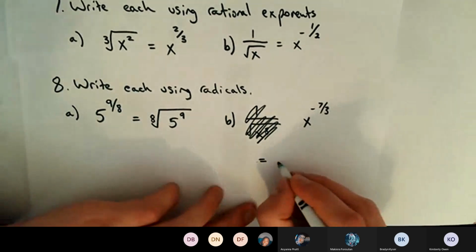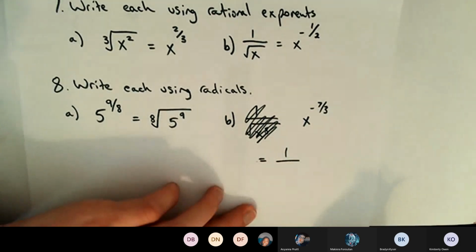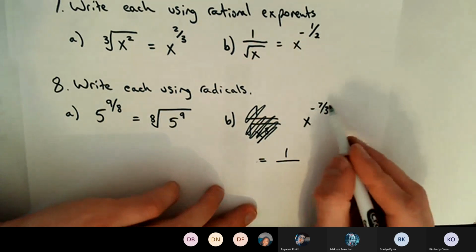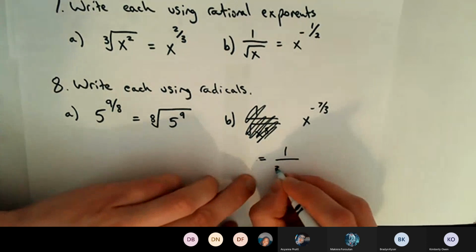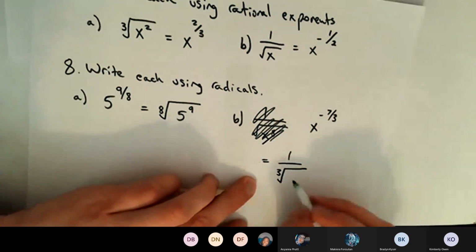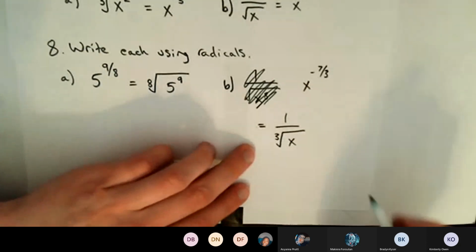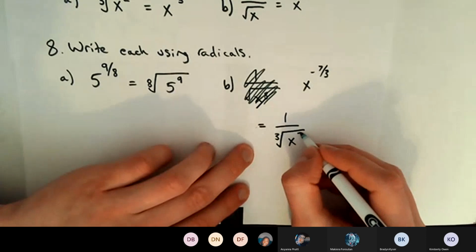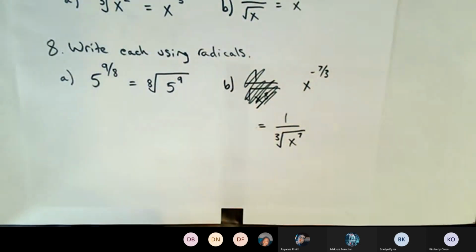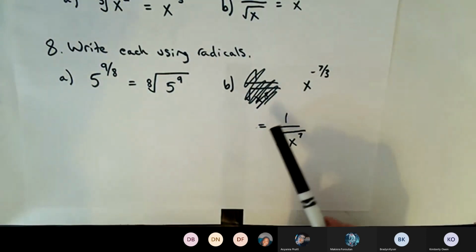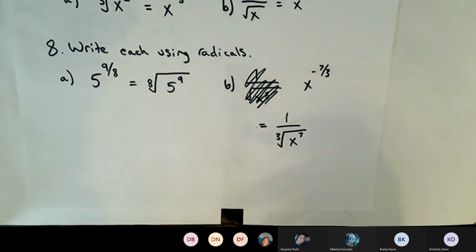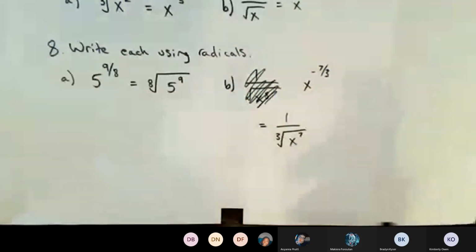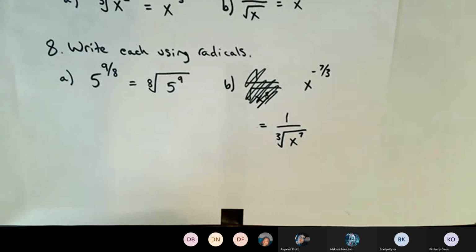So it's negative. That means it's definitely going to be in the denominator. And I'll just write a 1 up top as a placeholder. It's under a cube root because that denominator of the little fraction up here is a 3. And I know there's an x inside. And the exponent on the x should be a 7. So notice there's no negative sign happening here because I used the negative up by putting the x in the whole thing in the denominator right here.